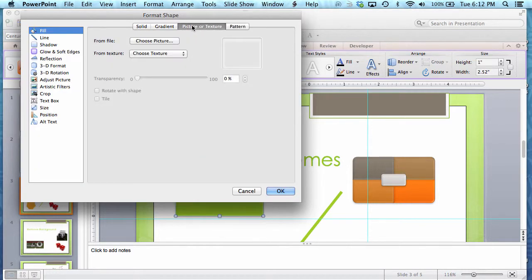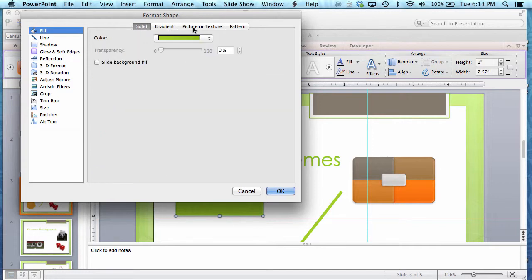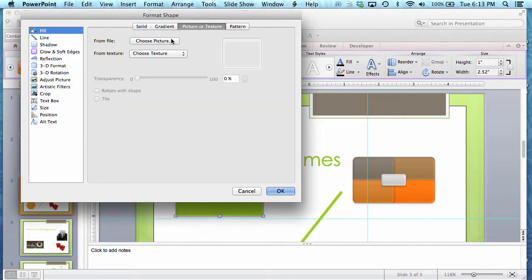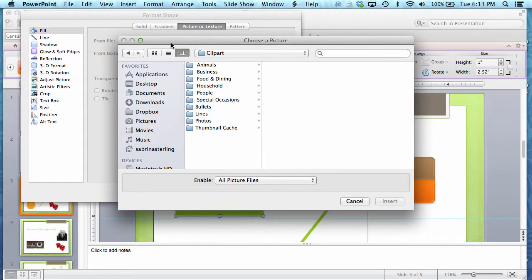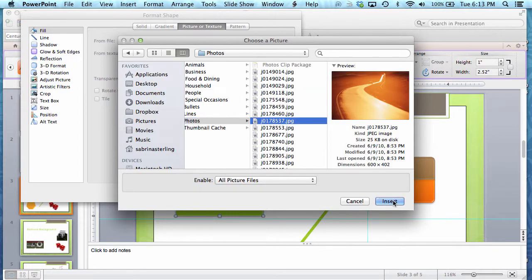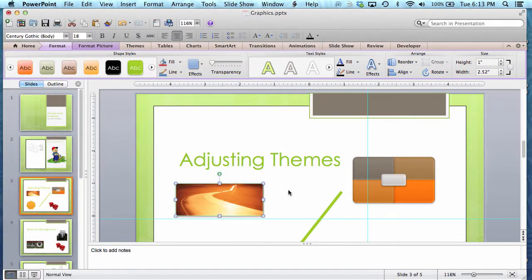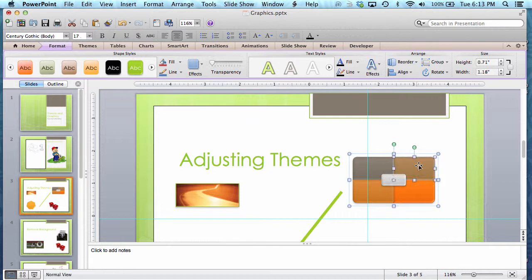You can use the patterns, pictures, textures, or gradients, or if you want, you can choose your own picture to pull in as well. Now there's a button you're not going to see just anywhere. You can do this with any of the smart shapes. Anytime you see the fill option, that's something that you can consider when you really want to customize it.